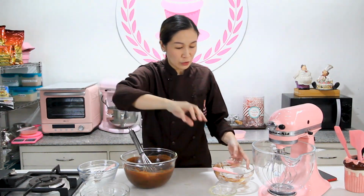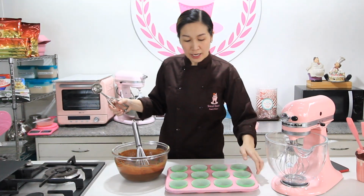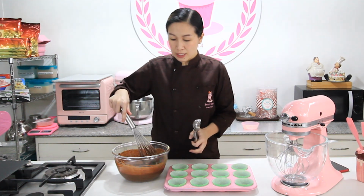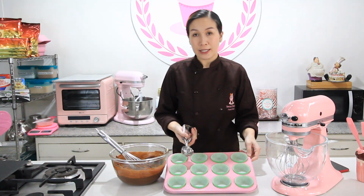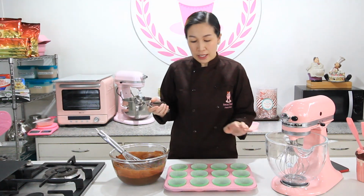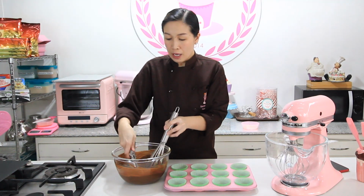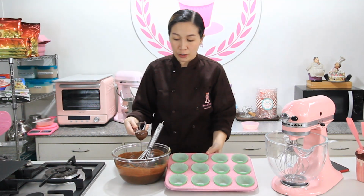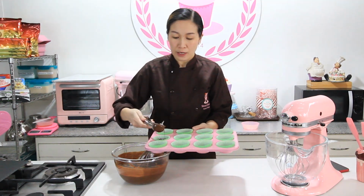Tapos, linisin ko lang yung table. Yan, malinis ang aking table, and I have here my cupcake pan, 3 ounces. Fill in natin 3/4 lang, okay? Don't forget 3/4 lang kasi angat pa yan. If you have yung butter dispenser, go ahead, you can use that. If wala, ito. Okay?